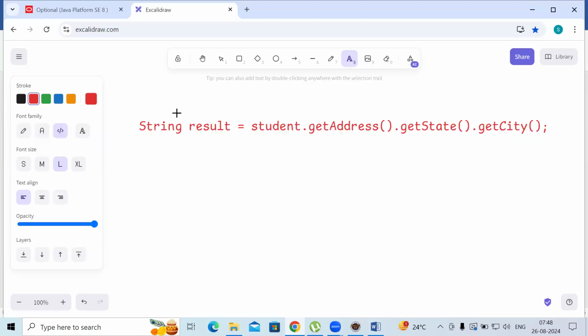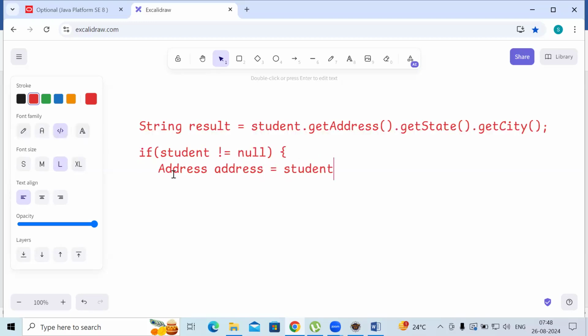So I should write my code like this. If student not equals to null, then Address address equals student dot get address.